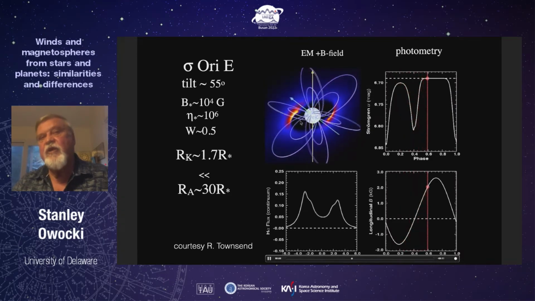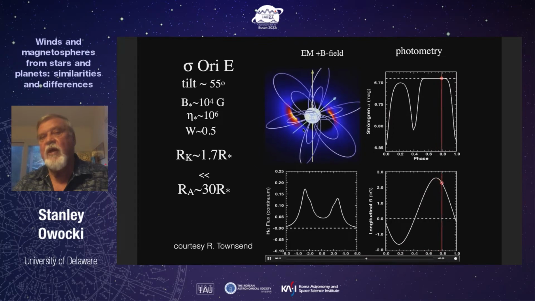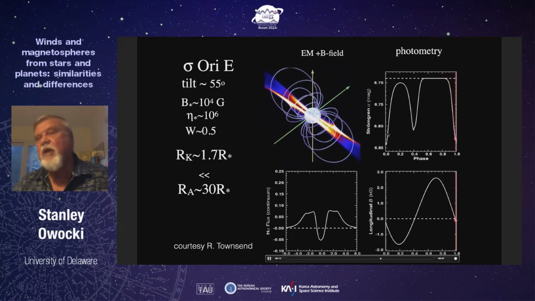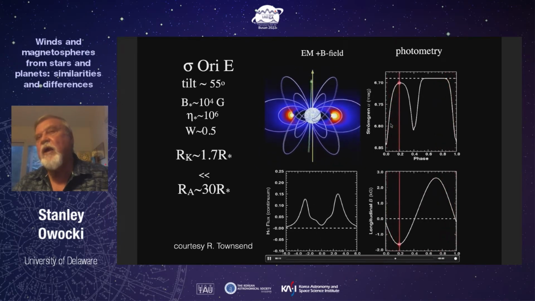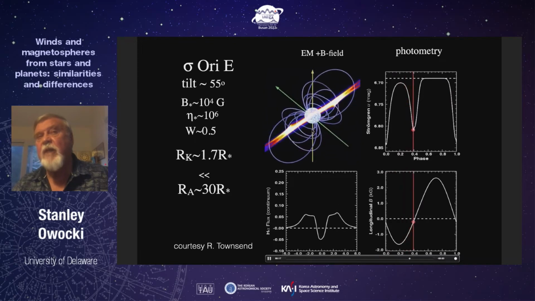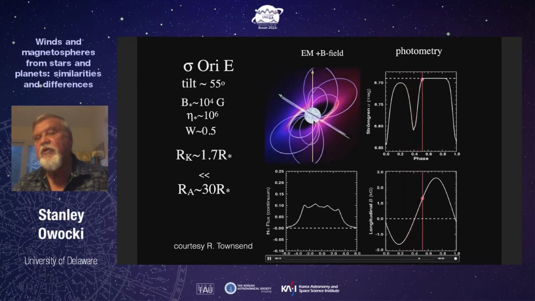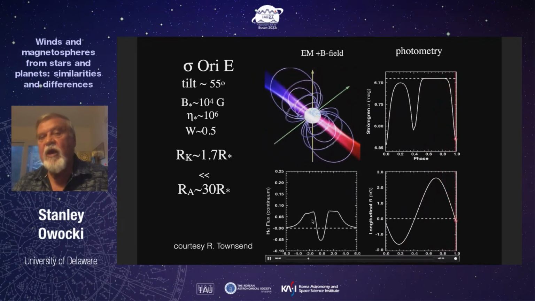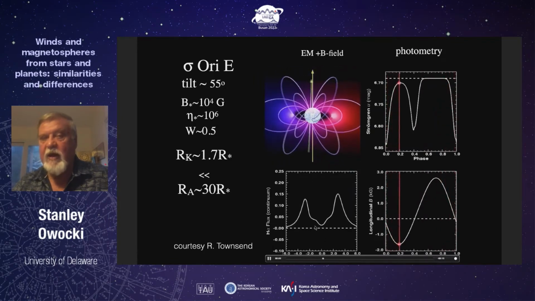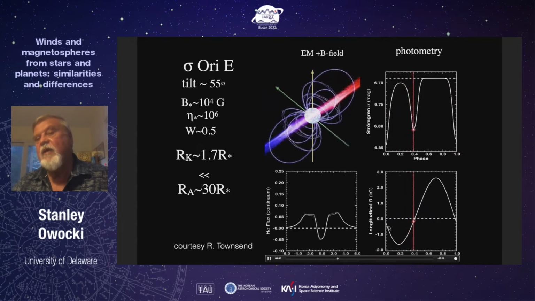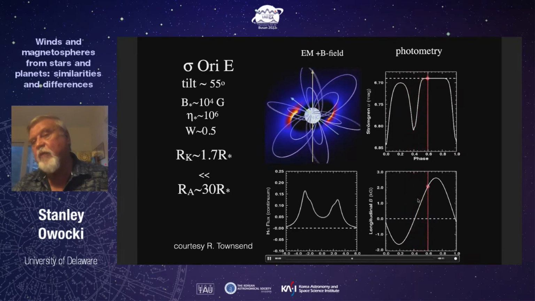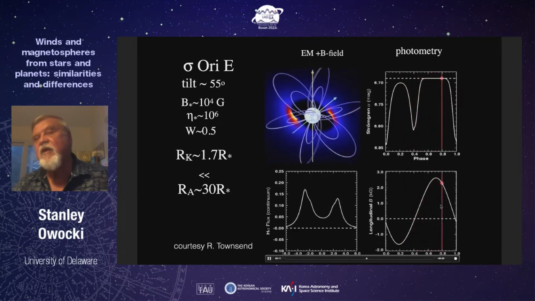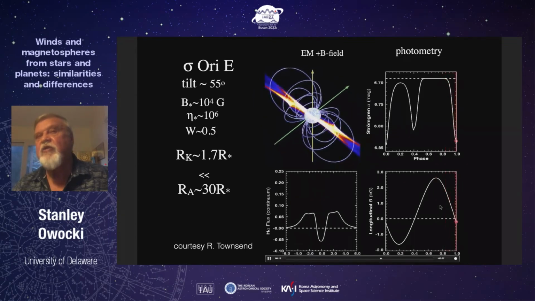What happens is that these magnetic clouds end up imparting signatures to the photometric light curve, which look a lot like a transiting planet, but they're not. They're magnetic clouds that go in front of the star. They also impart H alpha emission and a variable spectral line in H alpha. And at the same time, you can follow the spectral polarimetry, the magnetic field variation with rotation.